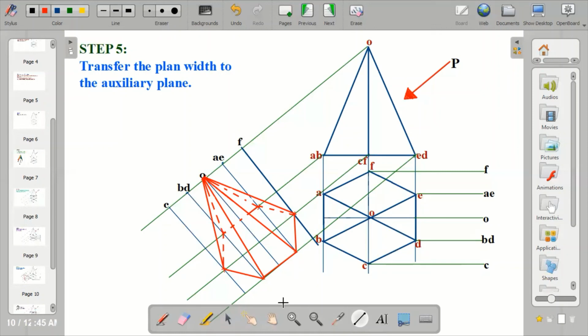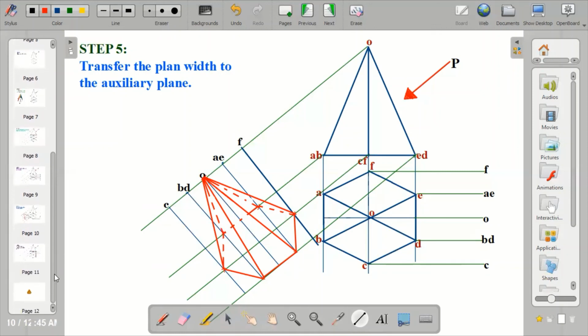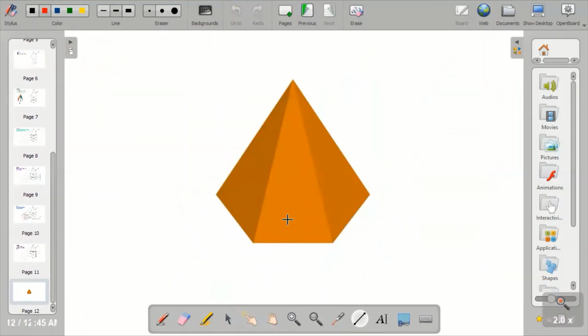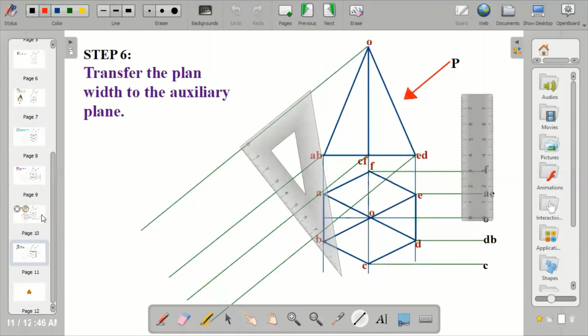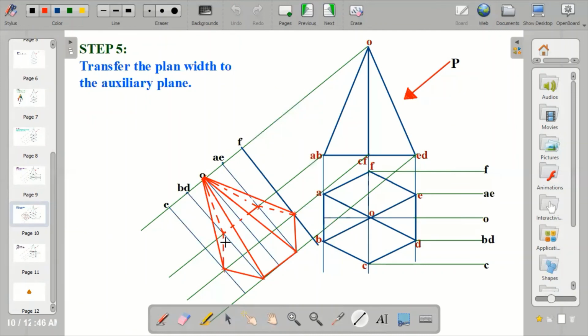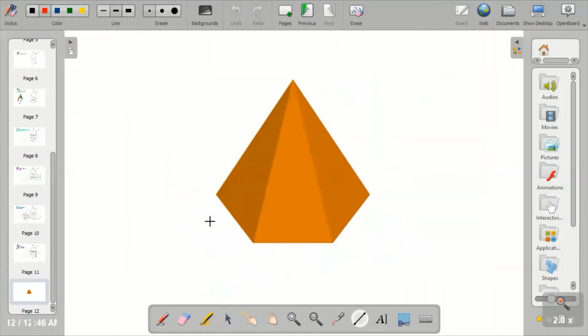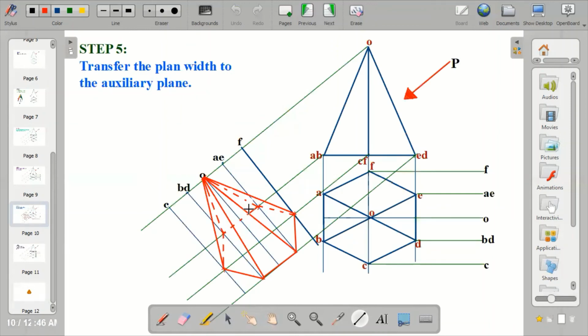Okay. So I'm going to show you from this view. So now when you look at it, you will see this is a hexagonal pyramid. The part that is visible to you, they are just 1, 2, and 3. The remaining 3 sides are hidden, and you can get it from here. These are the parts that are hidden, 1, 2, and 3. Let me go back. 1 at the back, 2, and 3. So at the front view, you can only see 1, 2, and 3. The remaining 3 behind, they are also hidden. The remaining 2 lines at the back are also hidden. So let's see the lines at the back, 1 and 2. So this is how to draw an auxiliary plan.